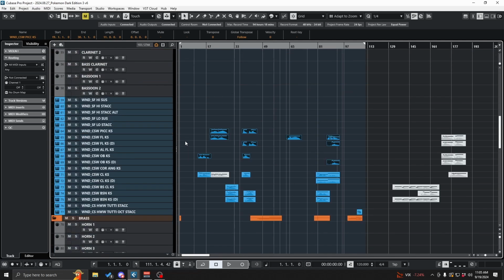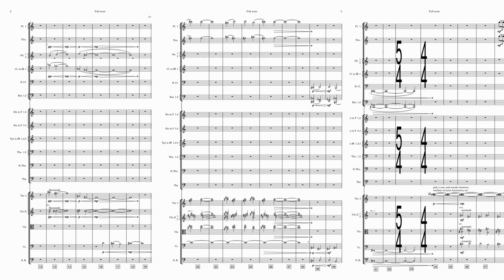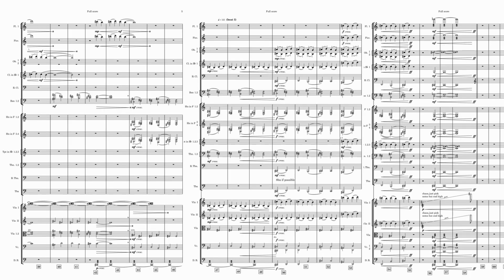And one of the things that I've been wanting to focus on for a really long time is the mystery that surrounds getting music from the mock-up stage, where you're creating it in the computer and it's all living in sample instruments in the DAW, in my case Cubase, and then turning that somehow into notes on a piece of paper which can be read by an orchestra, and then recording that and putting that back into the DAW and having a result. If you didn't have the privilege to go to college for music or haven't had the budgets to deal with on any of your own projects, it's just a thing that can be a little bit of a mystery.